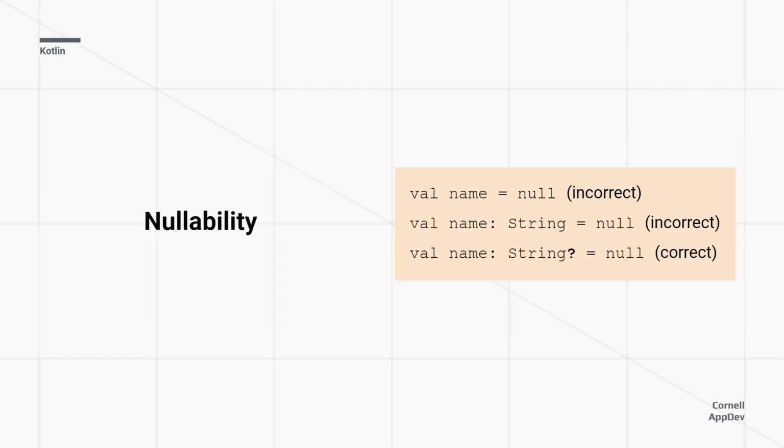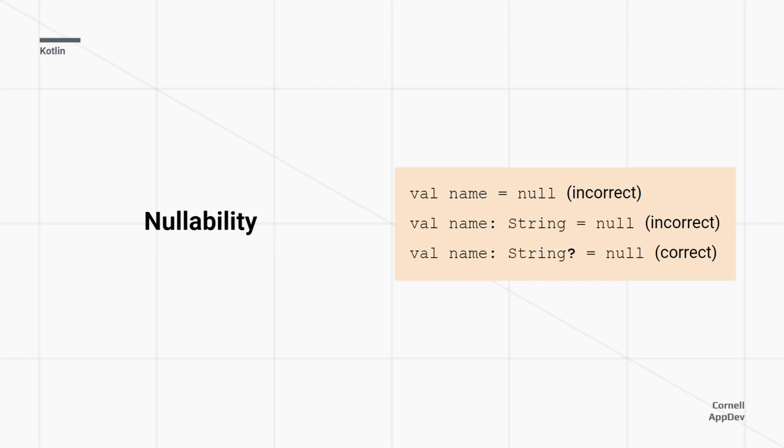Moving on to nullability. This is one of the coolest features about Kotlin that makes it distinct from Java. And that's that variables by default cannot hold null. They just can't hold null. So in Java, any variable can hold the value null, and that leads to a lot of problems and null pointer exceptions. Kotlin offers a solution to this by forcing you to decide when things are going to be null and when things are not going to be null.